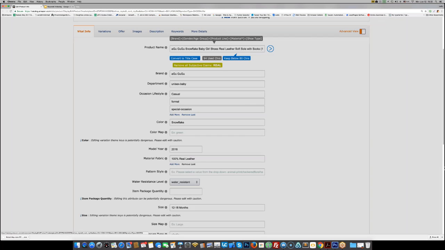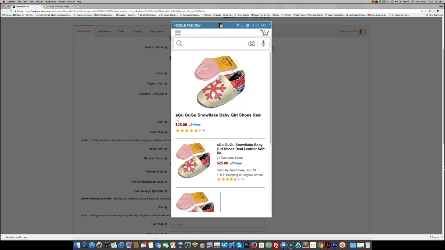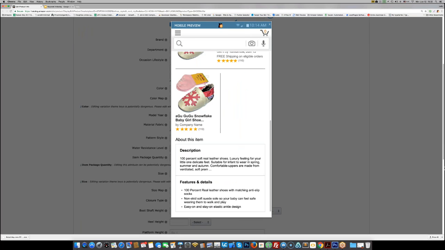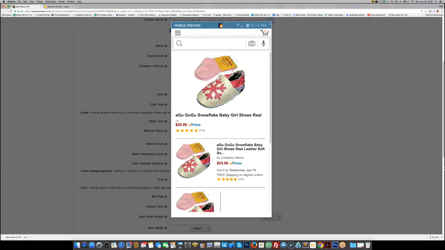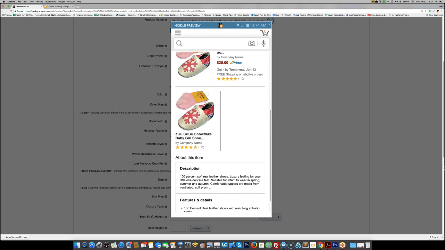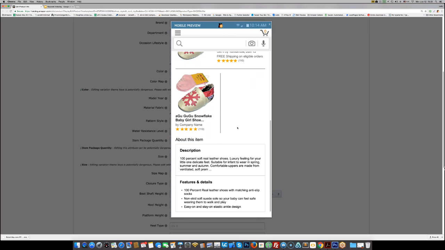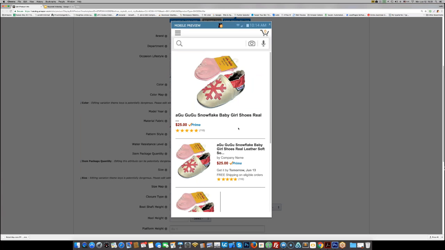Let's start from the beginning. The first thing you'll see in the vital info will be a pop-up that represents 3 different views from mobile view. If you heard me before talking about mobile view, it's very important because 70% and more of your buyers are browsing through a mobile phone, and this is what they will actually see. It's not what you see if you just go on desktop.